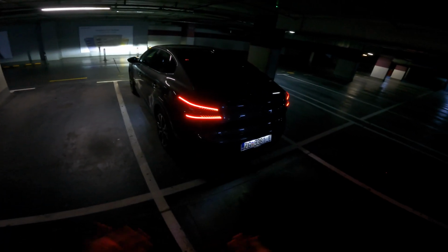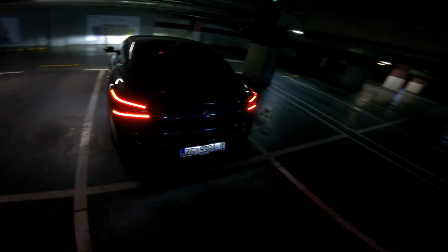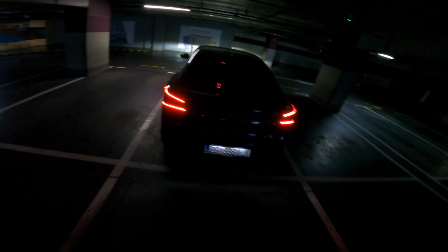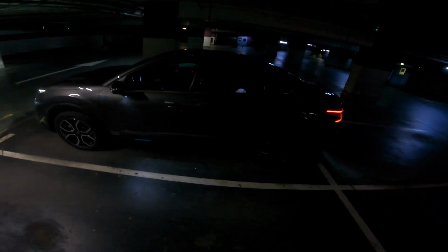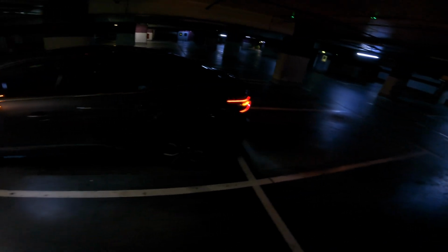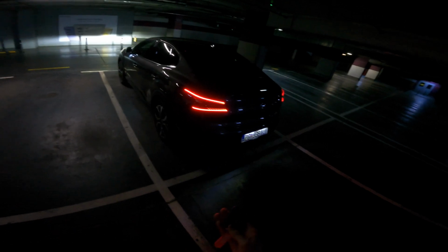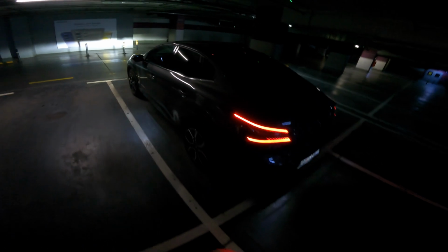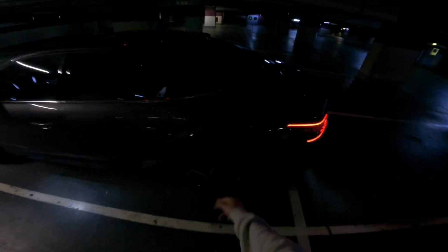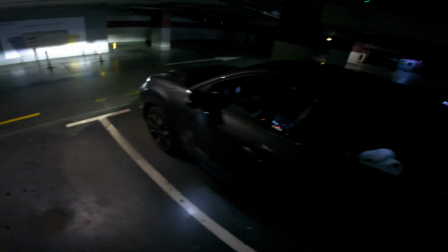Let's turn on the lights so you can see the signature looks amazing. I mean, this car is a beauty, even for the sedan, and I like the fact that it has these lights on the side, even on the front. This is how the car looks when it locks. When you approach it, it's going to unlock. You can see the turn signals there. So great looking. I haven't shown the charging port here, but it's not really important.